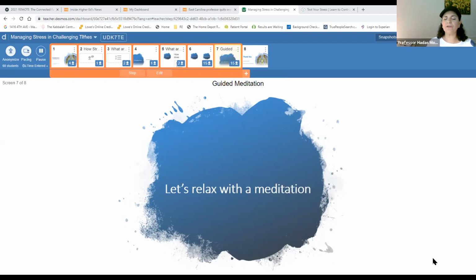With your fingers and your toes, very gently move your arms and your legs. If you feel the need to, you can stretch a little bit. And when you're ready, gently open your eyes. Come back to the here and now.